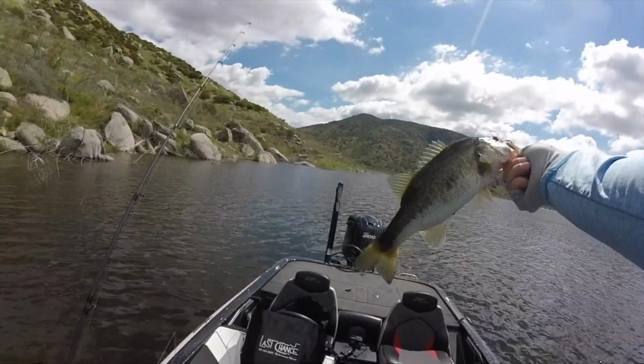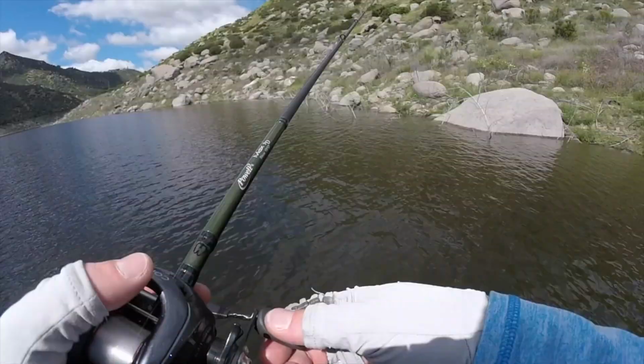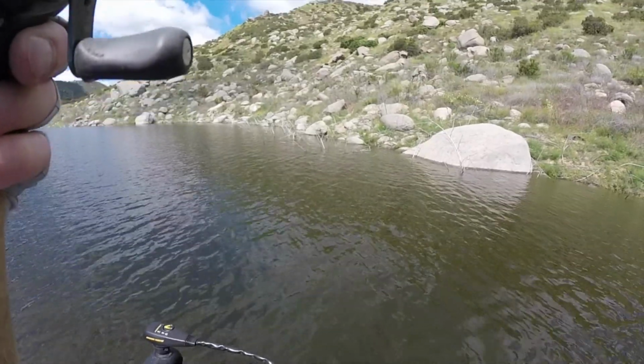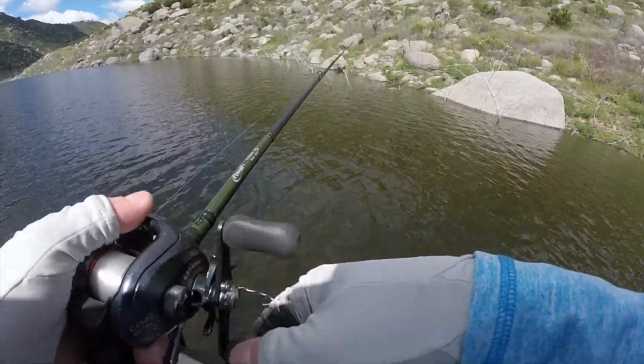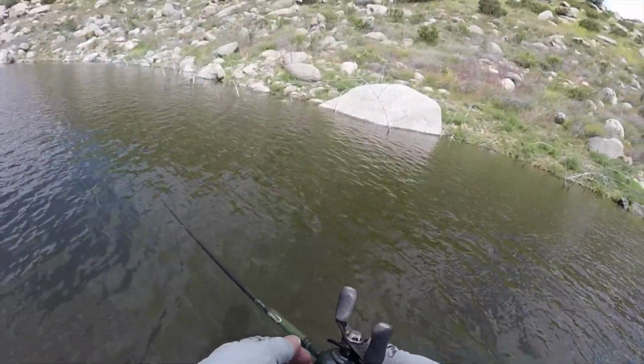Little one, just a little one. Well, that last little fish that I just caught, it bit me one other time right before I caught it. It was one cast and I missed the fish, and then I pitched it back in there. Fish came back and ate it. Too bad it wasn't bigger, but fun nonetheless. So I'll take it.